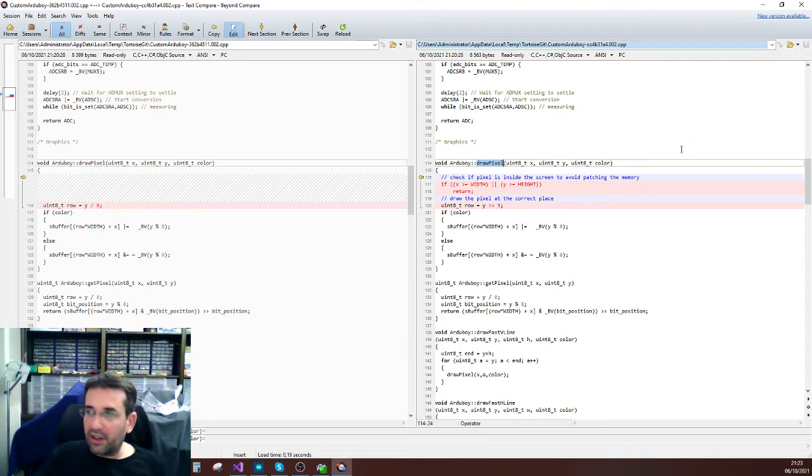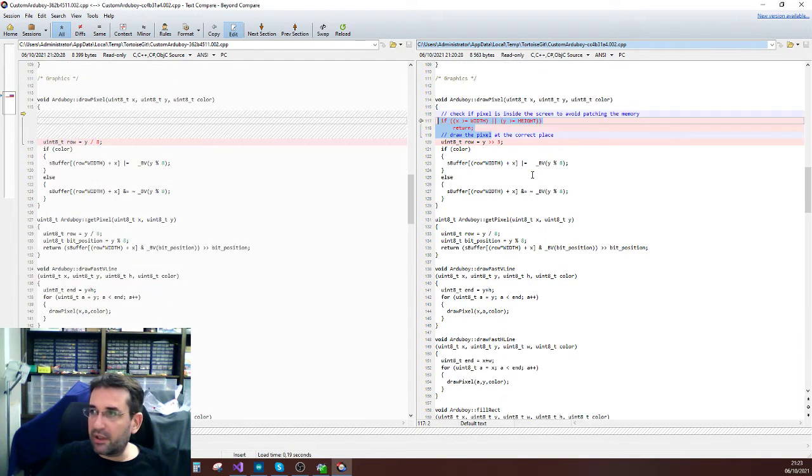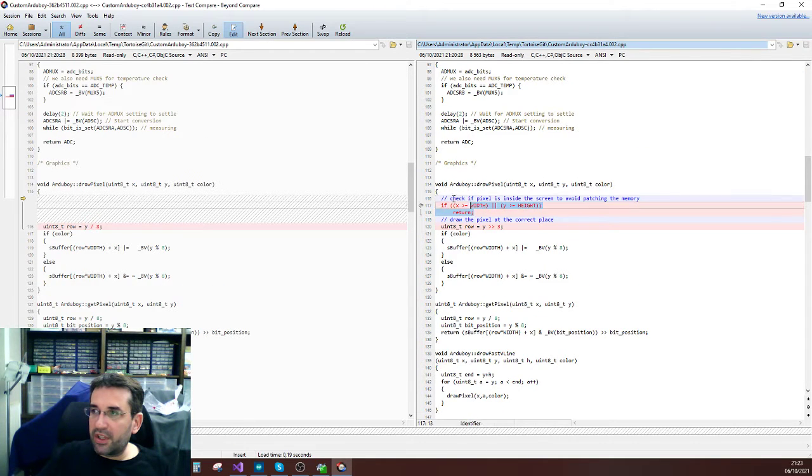So I would like to remove it again just to be fast enough, but see if we can move it somewhere else without increasing too much the program.